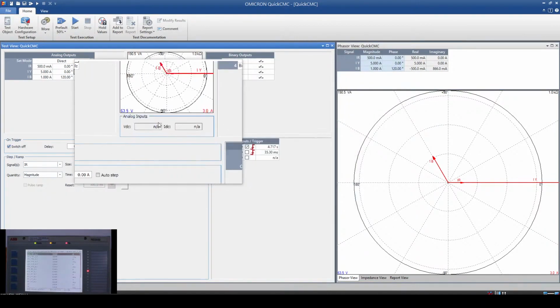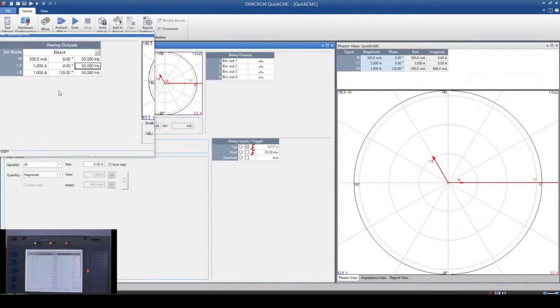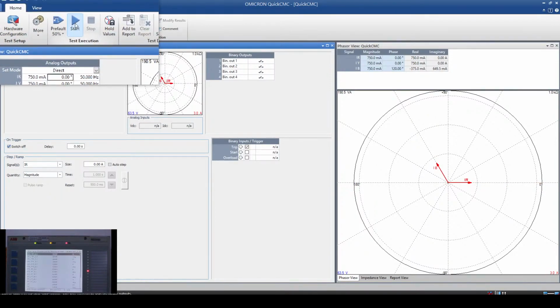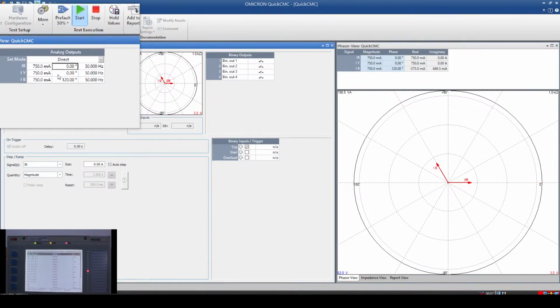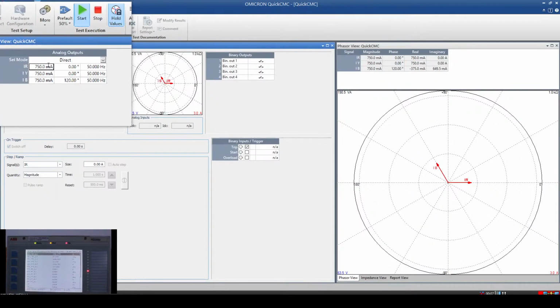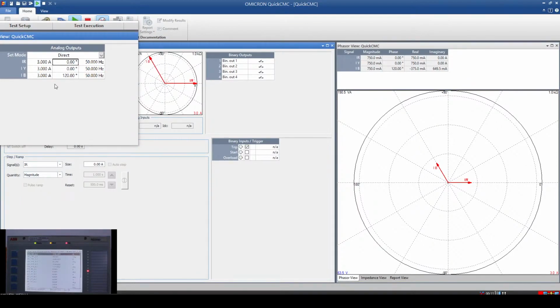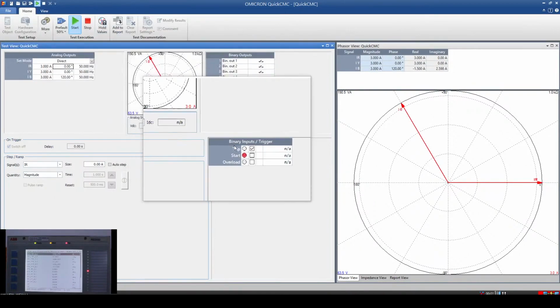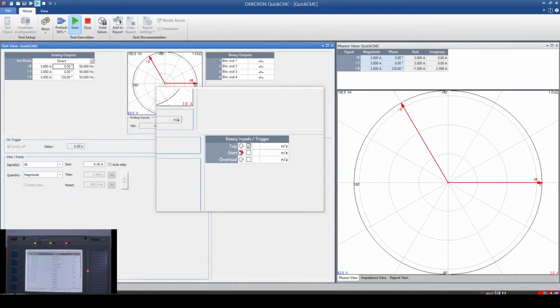So here what we have done is we have selected a particular pre-fault. So if I'm assuming that 0.75 or 750 milliamps on all 3 phases is going to be my pre-fault, I can just click start. Now I'm assuming that this is going to be my pre-fault values, and I'm holding them so that I can make multiple changes. I'm going to make this 3 and I'm going to make it equal. And the moment I click hold values again, the relay has picked up and the relay is going to trip after a certain amount of time.